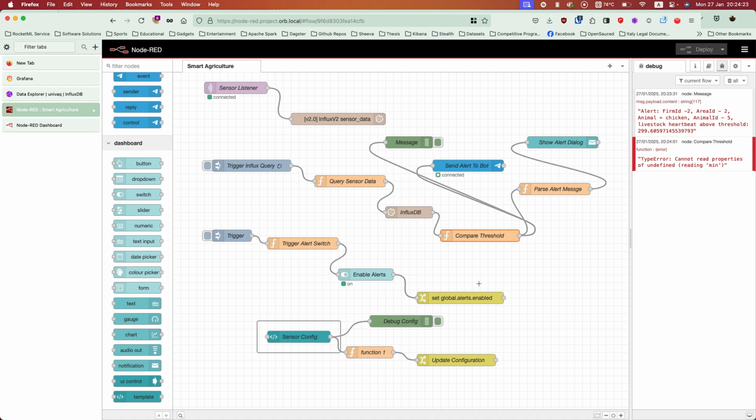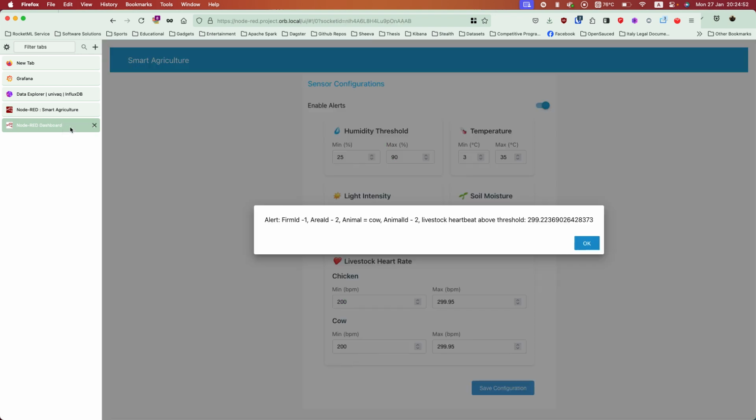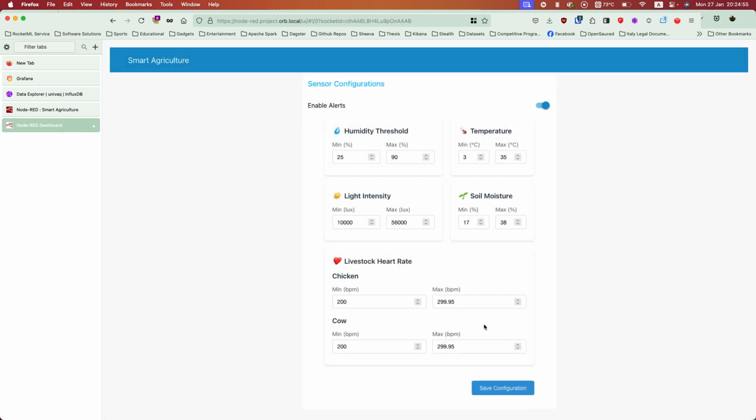We haven't used any SQL database, or Adminer or CoAP. We will remove those from the report. We basically used MQTT, Influx, and the Telegram bot. Then we used NodeRED for templating to create the UI, and we created some switches to enable or disable alerts. Maybe we can show the professor by changing some settings, like the chicken's heartbeat threshold is 299.